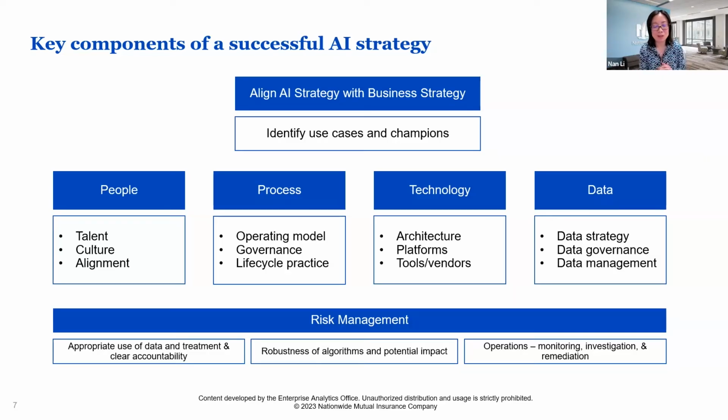Then you move to technology. For technology, I want to mention that having a very thoughtful and holistic architecture is very, very important. You have to align your data architecture with your AI architecture. Sometimes you have different use cases, so your application architecture needs to align with your AI architecture too, depending on your consumption pattern.